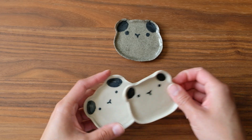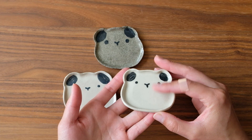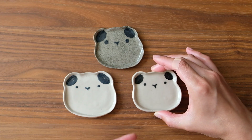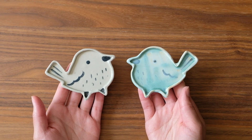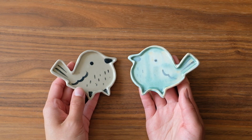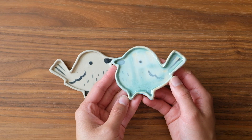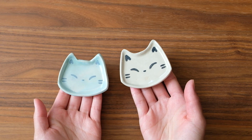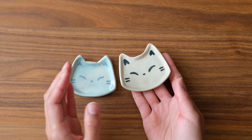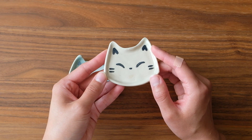I also have a variety of new little animal dishes. There are three little guinea pig dishes — they're quite shallow, so they'd be good for holding little trinkets, as a spoon rest, or for a teabag. Then I have a couple of little bird dishes; the one on the right got a weird uneven paint job, so it will be sold at a discounted price. Lastly are two little cat dishes — one also has a small smudge, so it will also be sold at a discounted price.